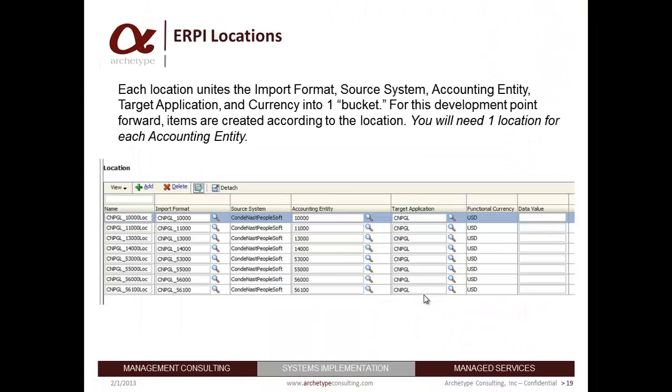in planning. After you create your import format, you create your location, and this concept is a little tricky. A location is kind of like an entity, but you don't load a location to an entity in planning. You can think of it as a bucket that corresponds to an entity and a certain import format. It's an FDM ERPI concept.